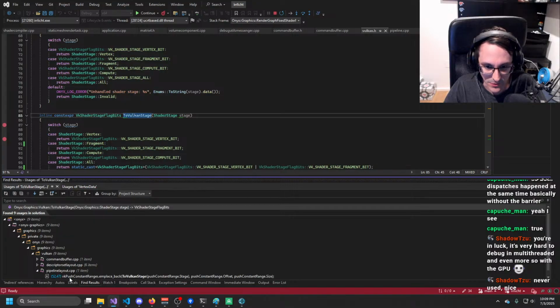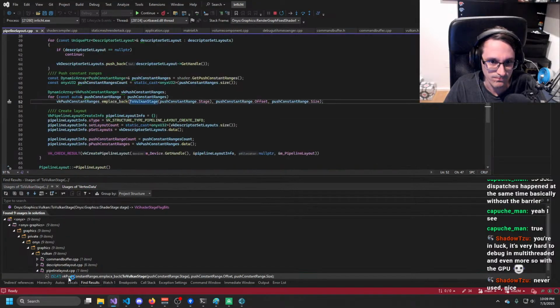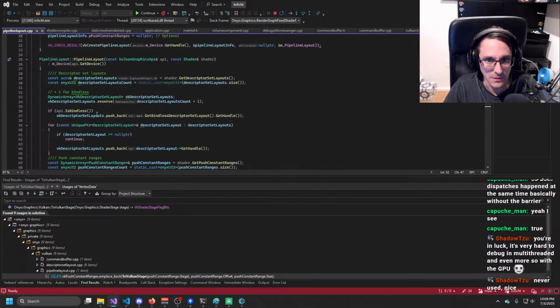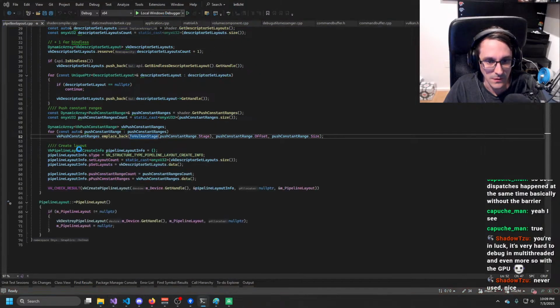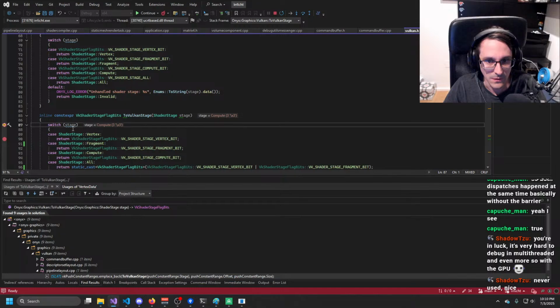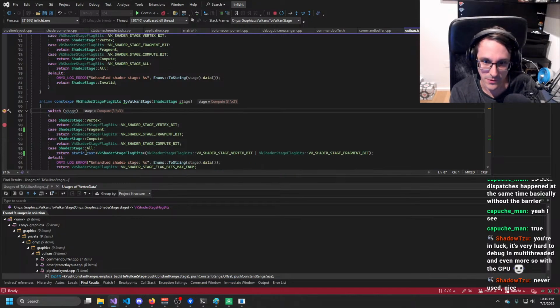Oh, we actually do that core that here. Is it maybe cored here with a stage that's invalid? Compute.